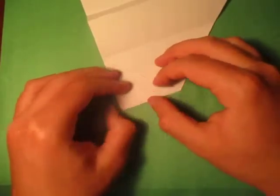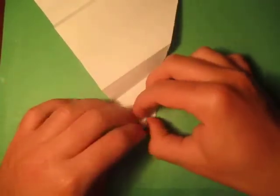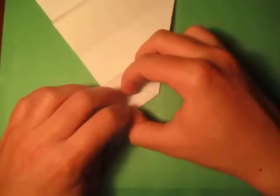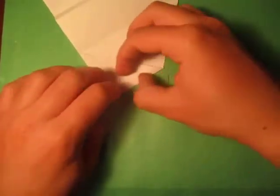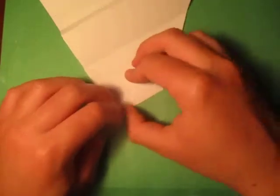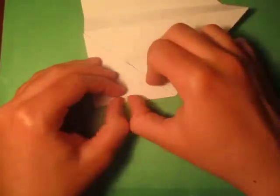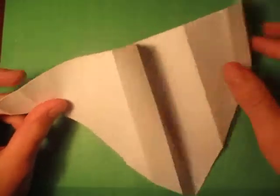Okay. Oh, yeah, let me reinforce the creases. And just make sure they're all mountains. Or valleys, sorry. Why did I say mountains? Well, they're mountain folds on this side.